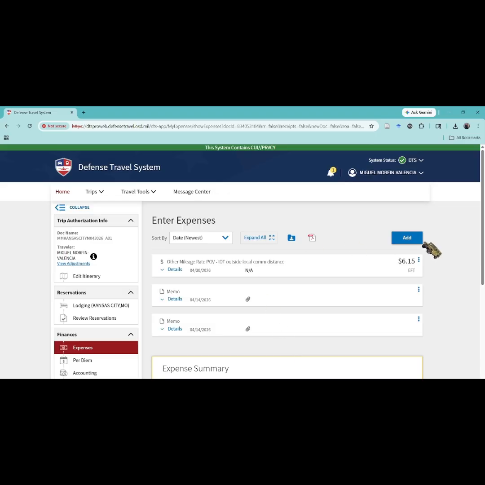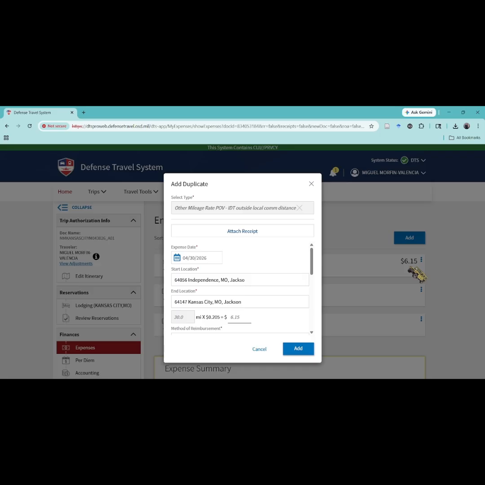Now, you can make a new one, or you can just click these little 3 squares right here, duplicate expense, but then change the expense date to the 3rd of May, because that's when drill ends. It keeps your information, but we're going to need to swap these around.